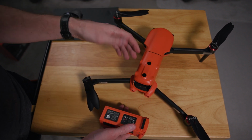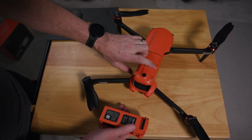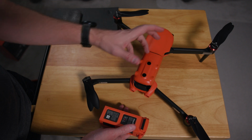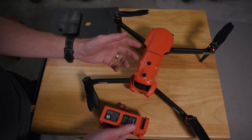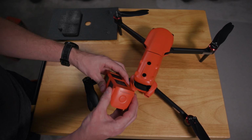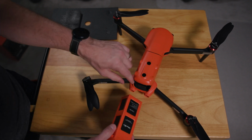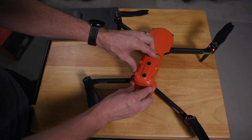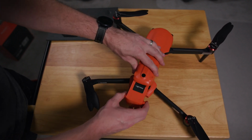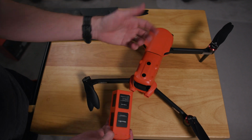After almost hitting a curb, it finally landed. I noticed that one of the sides of the battery had actually pushed upward. So it was actually in flight and the battery was partly removed. So that is a huge concern for me. Now with this design, I like this much better by the fact that it's in the back end of the unit. So it clips into place. There's less issues of it just flying outward or flying off.